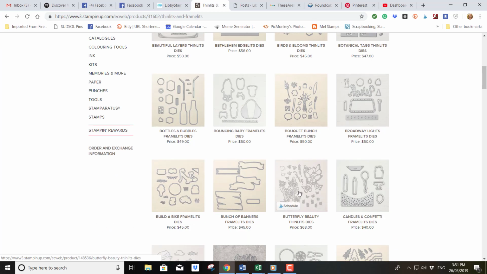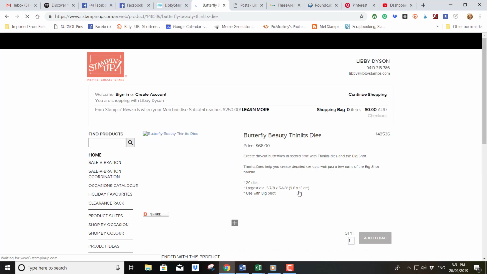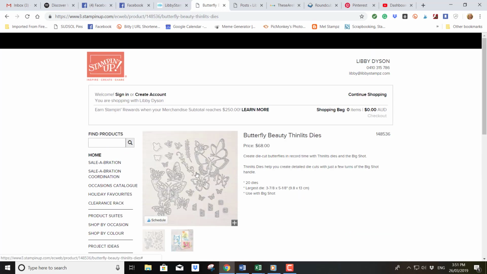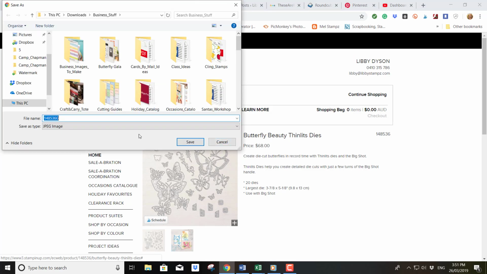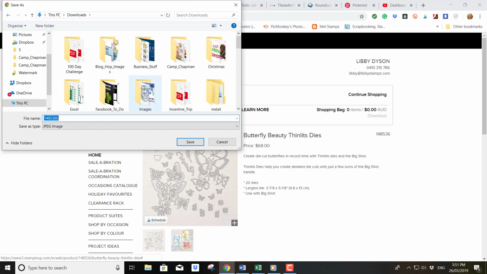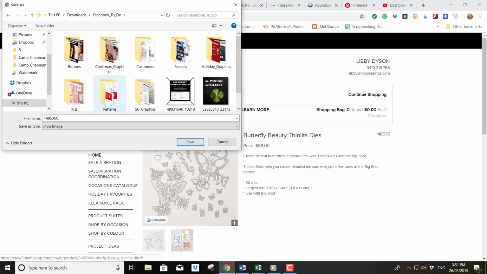Alright, click on dies. Here, Butterfly Beauty Thinlet dies. So I'm going to right click on that, save the image, and I've got in my downloads a folder that I save these things to.